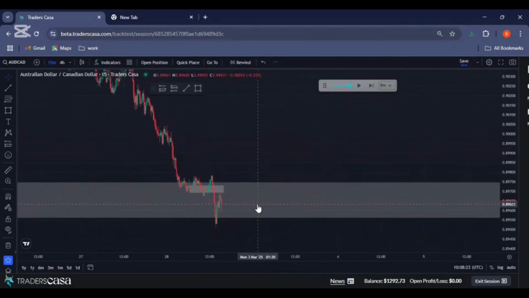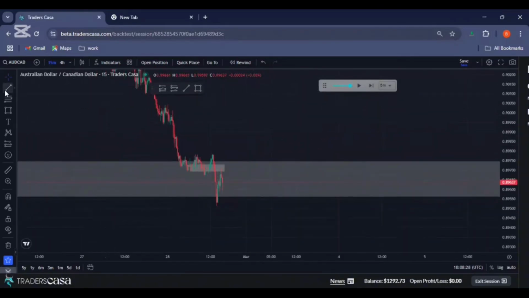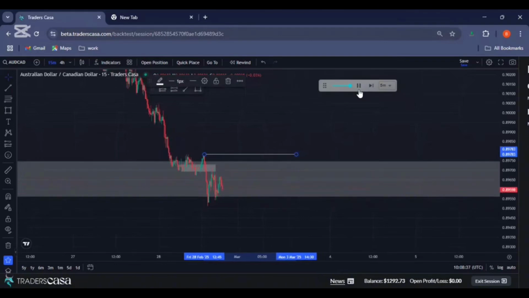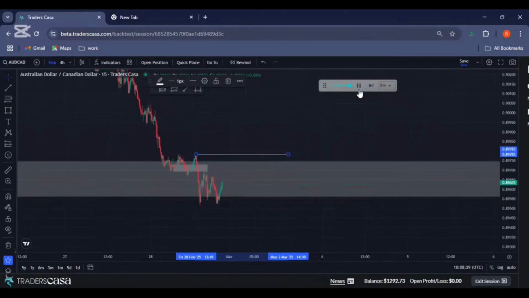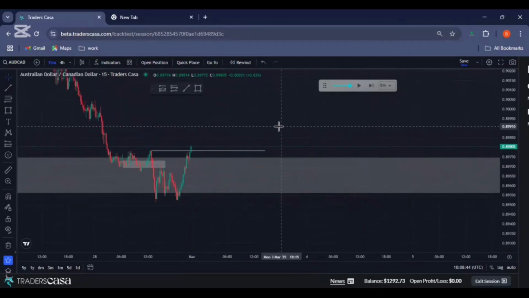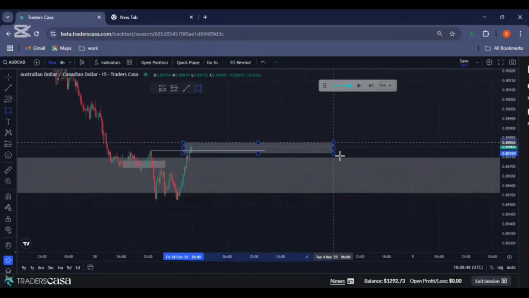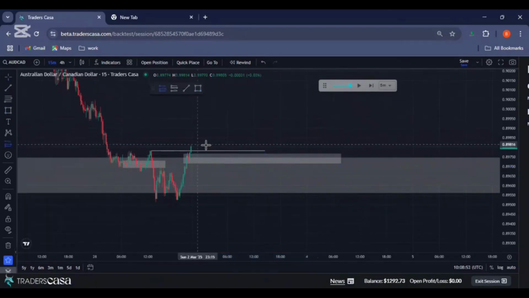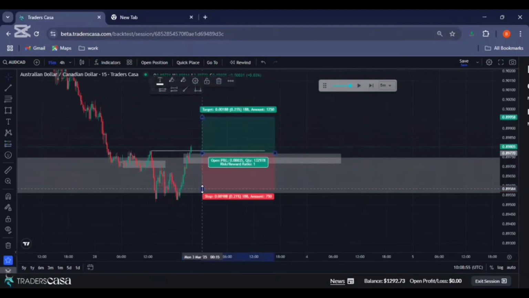Wow. It just swept the whole demand zone, but that's still nice. We'll wait for it to take this high. If it takes this high back, then I'll look for entry again. If it does not take that high back, then I don't look for entry. I need that high to go. Okay, that high is gone. I want to be very aggressive because I wouldn't want to miss my move at all. So that's my spot.